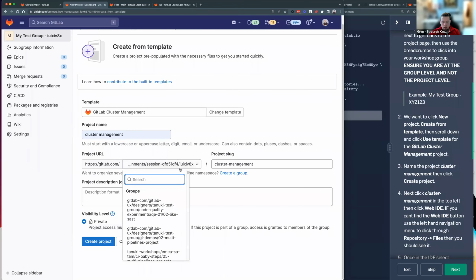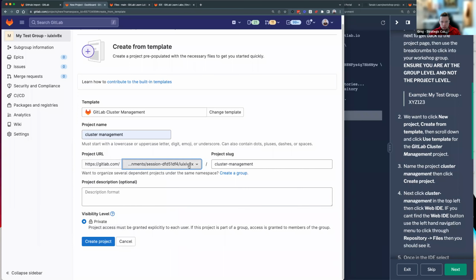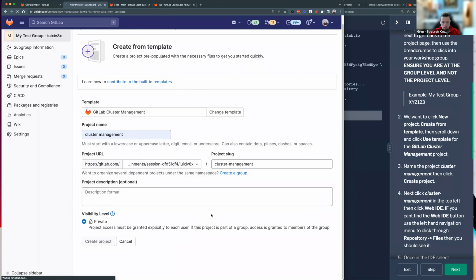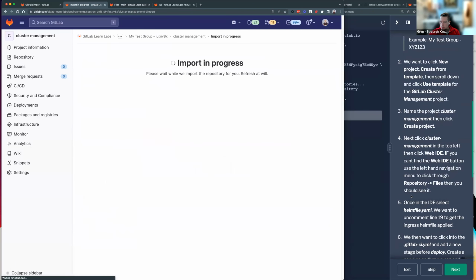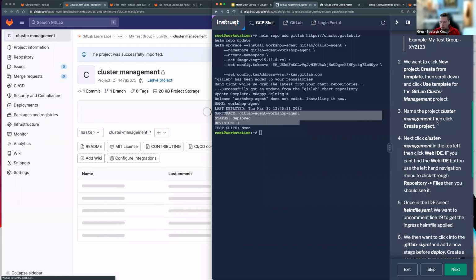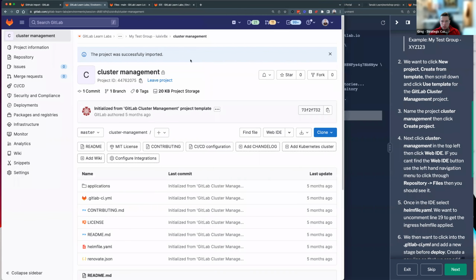Over here, just to make sure that this is created in the group that you've created with us today, right? It's not any of your other projects, any other groups. This is exactly in this particular group that we've created. And as you can see, it is still 8x, right? That means it is correct. So I'm going to create the project. Awesome. So this is step 2.3. Name the project cluster management, and I click create the project. As well, you can see, we now have 2 projects within our group.